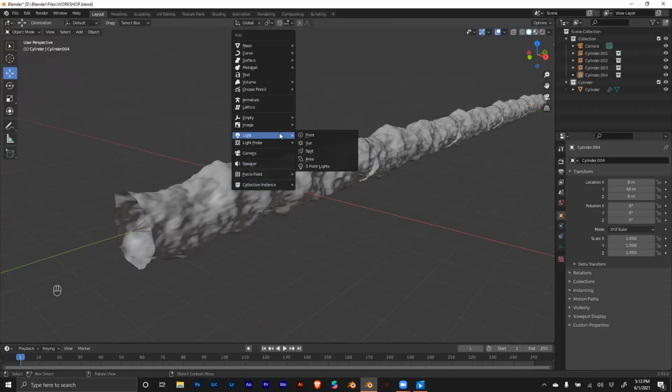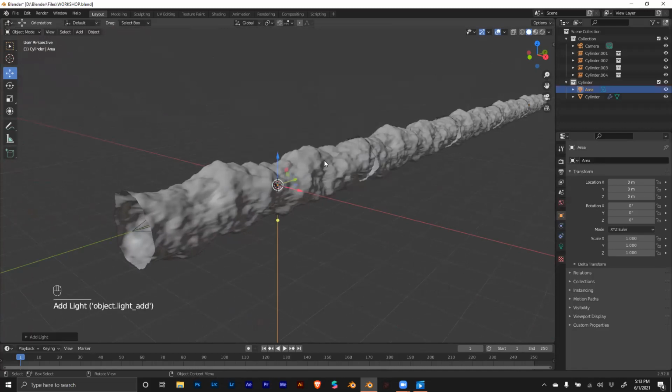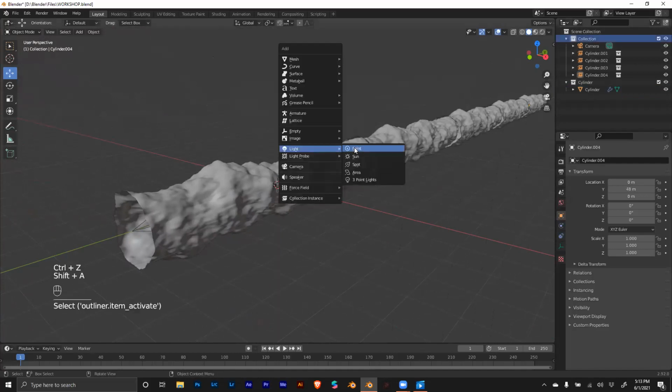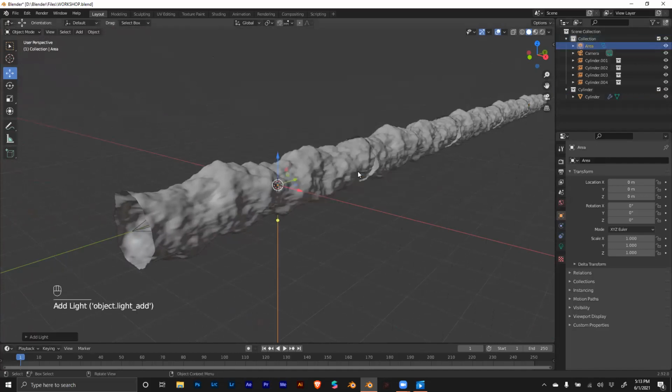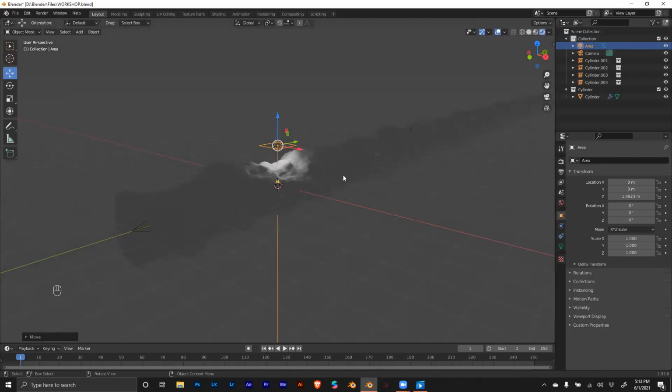And we're gonna create an area light, okay? So you're just gonna see, it's gonna move this out. Shift A, light, area, okay? And you're basically gonna see this light, okay? So I'm just gonna move it up so you guys can see the light over here. Okay, and now if I move into my rendered view, you guys can see the light is doing different things.